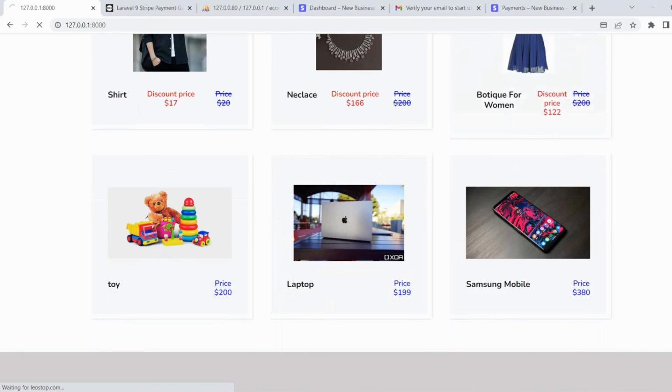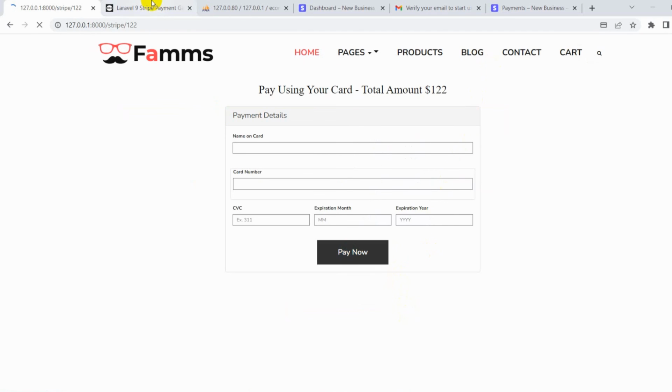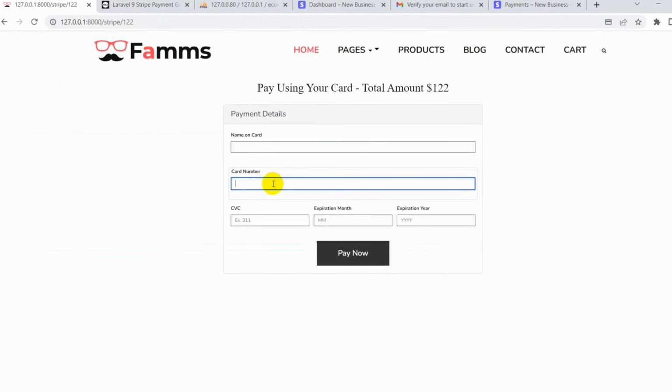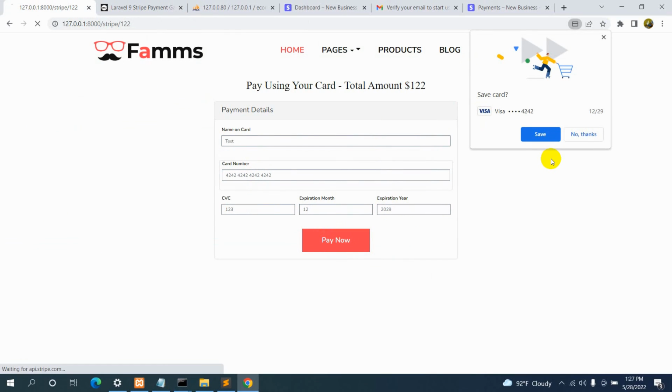Let's add this product. Let's go to cart. Here the total price is 122. Let's click paying card. Let me copy this, Control C, then Control V. CVC 123, month 12, year 2029. And let's say name anything, test. Let's click pay now.